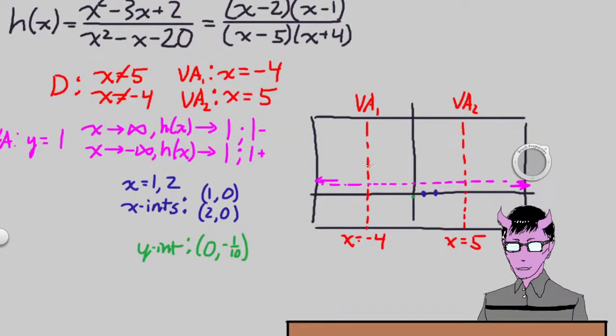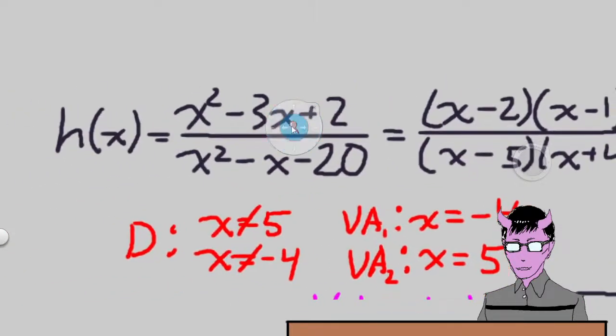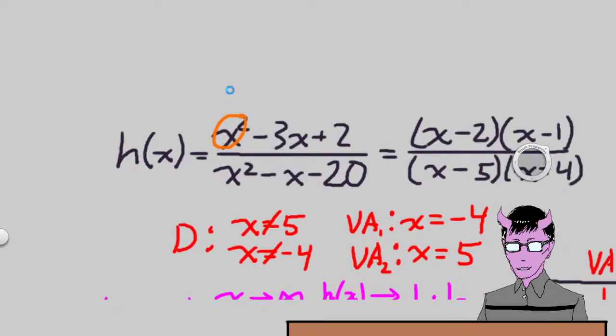All right. So let's plug in one space away from vertical asymptote number 1. So we're plugging in -5 here and -3 there. What happens when we plug in -5? Well, that's annoying. If you plug in -5, this is going to be positive 25, that's going to be positive 15. That's positive. So we have a positive number.